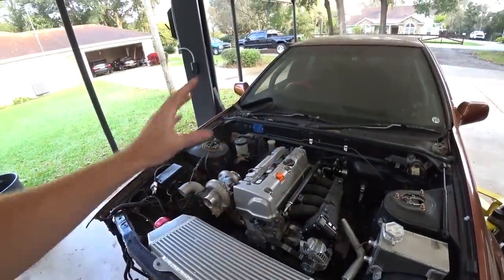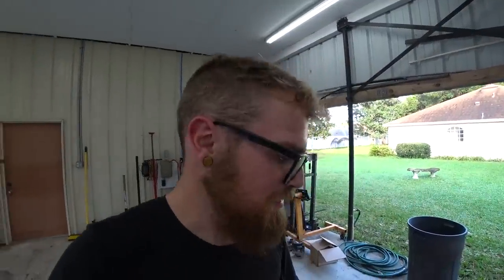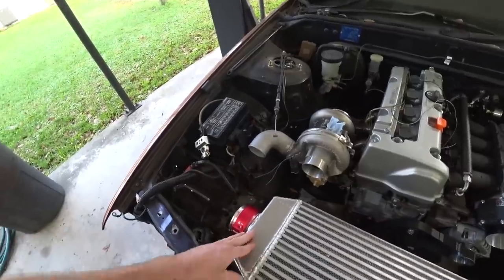I really like this project in general, but the fab work aspect has just been an absolute blast. I don't know what I'm gonna do with myself when I'm out of fab work and I'm not thinking of how I wanna do the next part of the project. I'm gonna go crazy. It's gonna be rough. Next up's gonna be the intercooler piping.